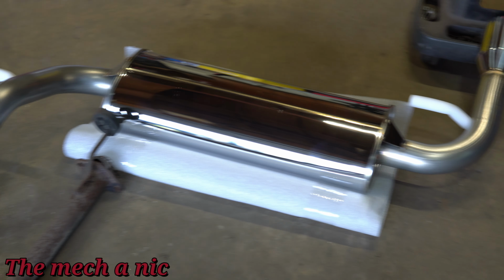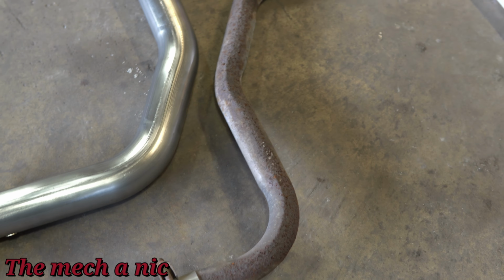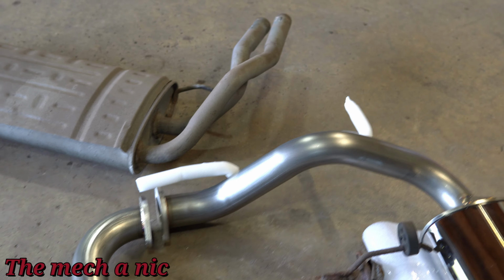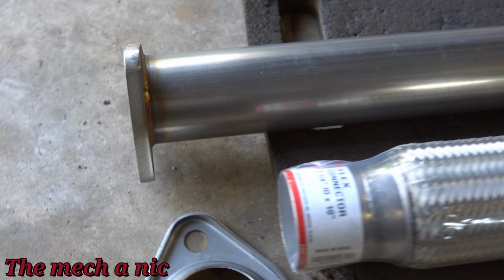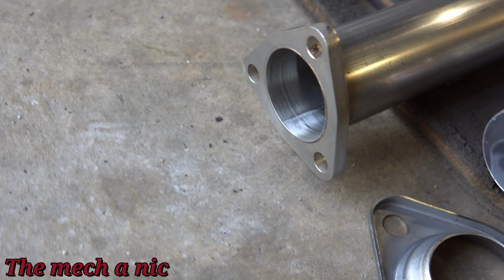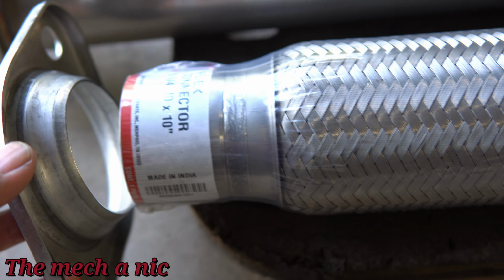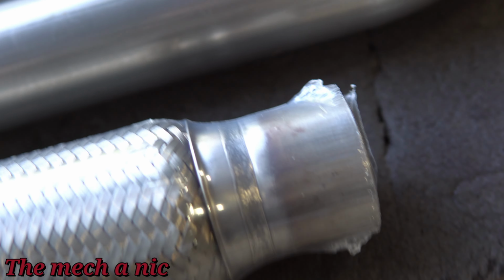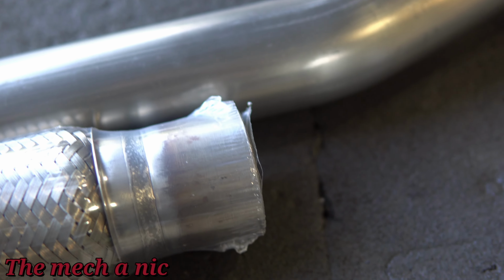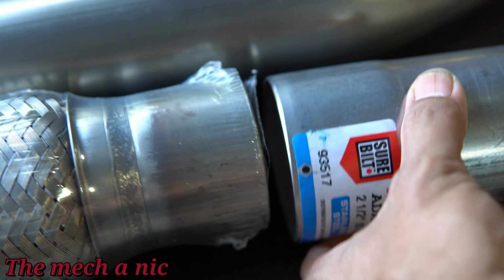It's just like icing on the cake, and it actually fit pretty decent if you ask me, minus some things over here on this end, because of course it was made for a factory CRX, not one with a K-swap, so that flange isn't going to work. But this flange is the one that we need for the headers on the K-swap, and I actually went to AutoZone and picked up a flex pipe that I plan on welding into the system instead of having everything just hard mounted to each other, because I think it might be able to reduce potential cracks in the future.